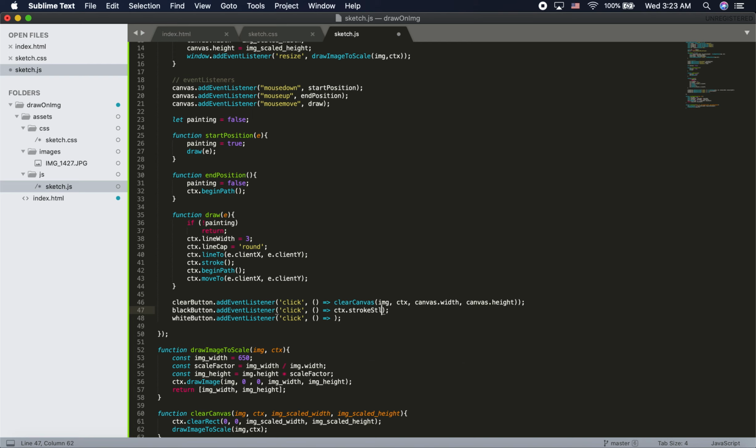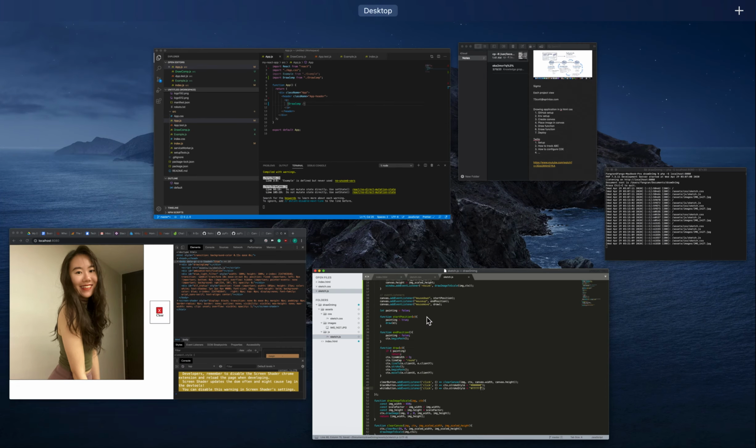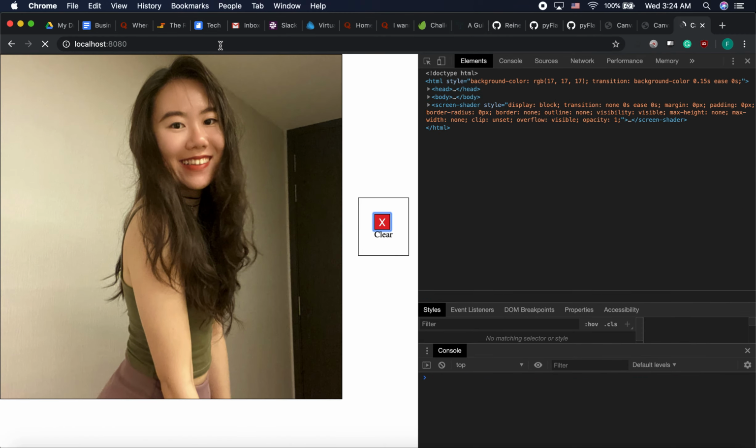I feel kind of weird, but I hope you guys don't mind me. So let's just set the black button to 6 zeros. And as for the white button, we will set it to 6 Fs. Alright.